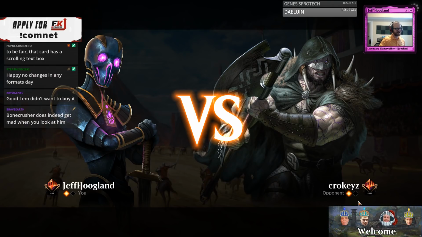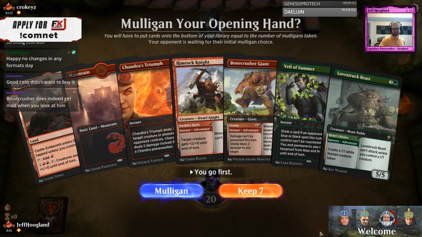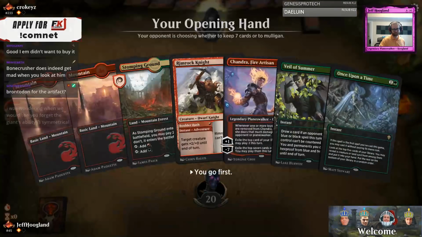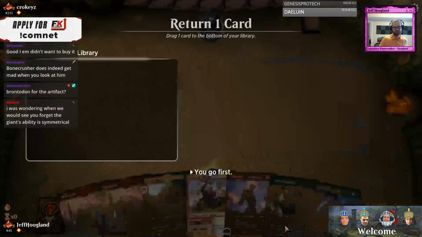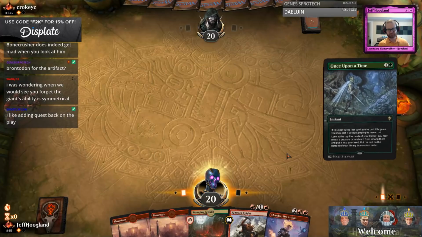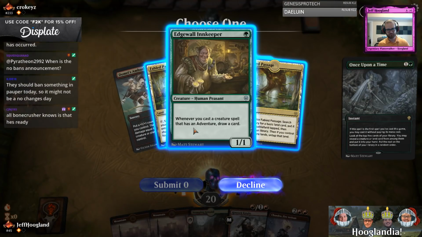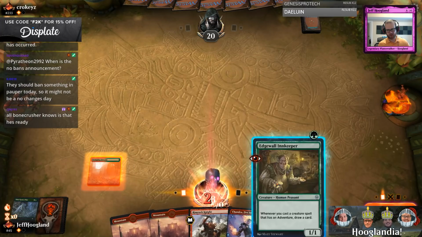Bonecrusher doesn't care whose bones he goes after. He's just in for bones in general. Not too picky about whose he's grabbing. That's a good hit.